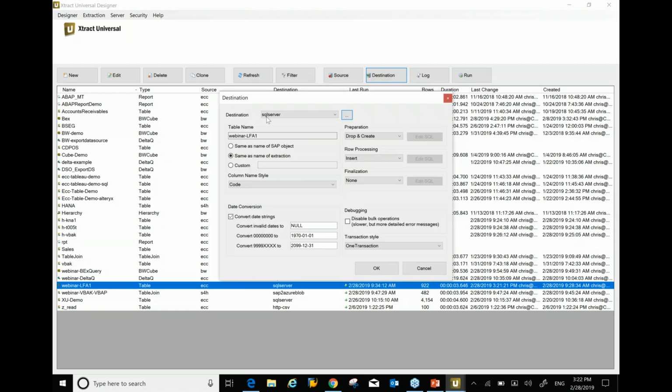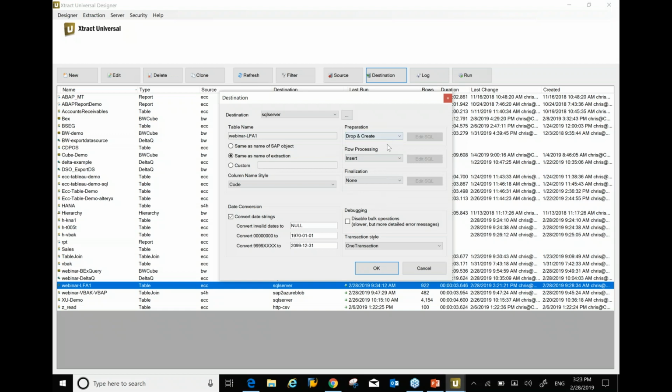Now, once I selected a database, I have a few more options. I can specify here what the table should look like or be named like. It could be the SAP object or the name of the extraction. And then over on the right, this allows you to control what happens on the database side as the data is loaded.